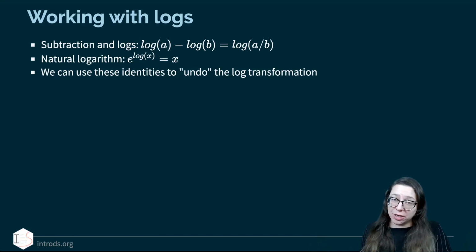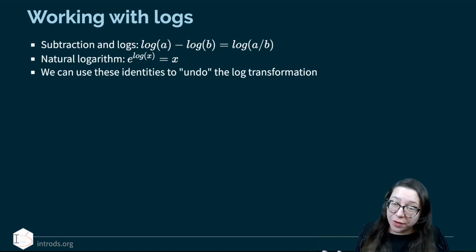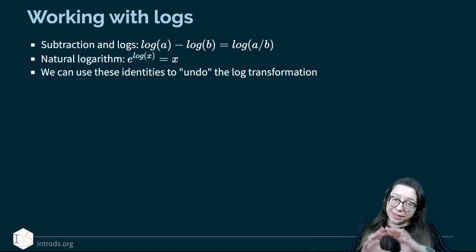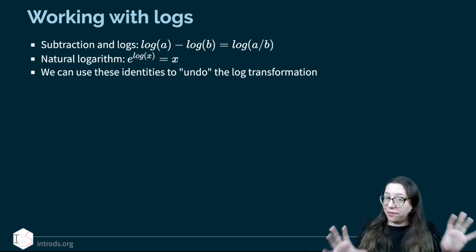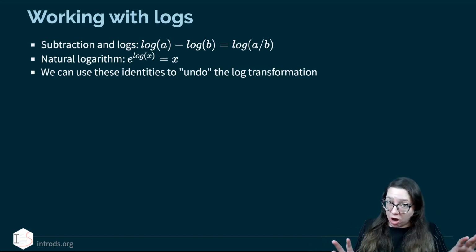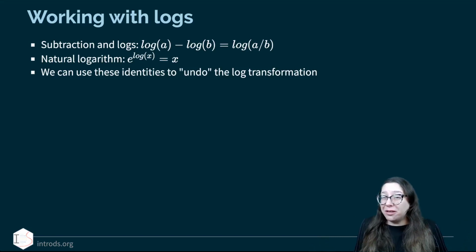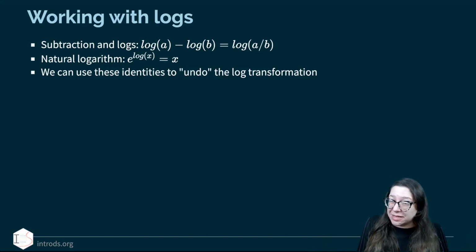So we use the log transformation to make the relationship between the two variables appear linear, then fit the linear model, check our model diagnostics with the residuals plot and say, well, these residuals look like they're randomly scattered around 0. Maybe I believe this model. Let's go ahead and interpret these coefficients. And when it comes to interpreting them, we are now stuck with that log and we're trying to undo that. And we're going to use these two properties for doing that.